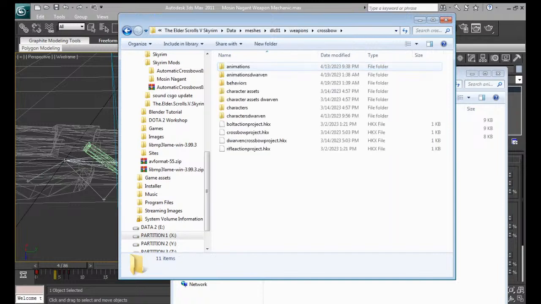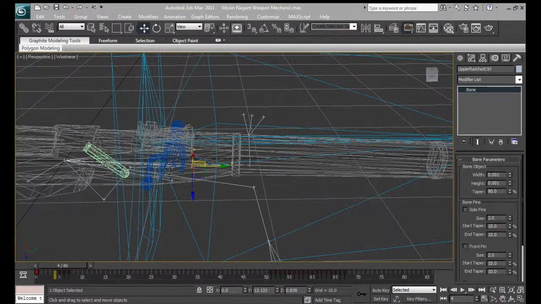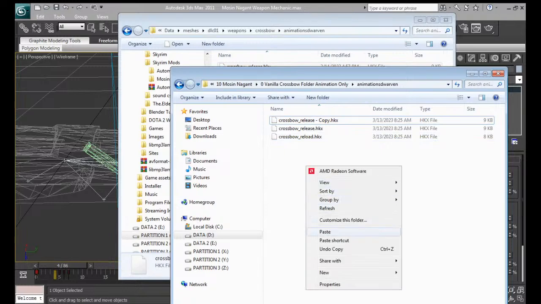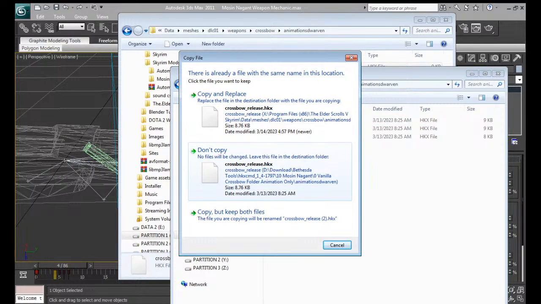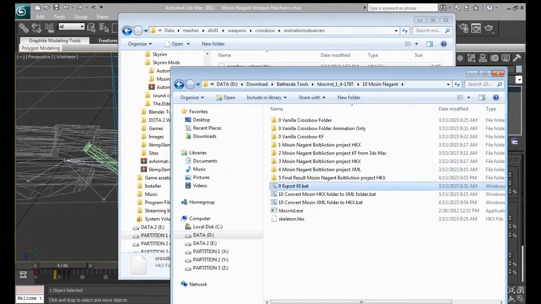This is the DLC weapon, crossbow, animation blower, release. How much? 9 kilobyte. It is the same. I think there is some popping up things.